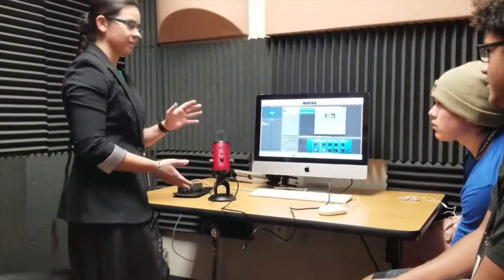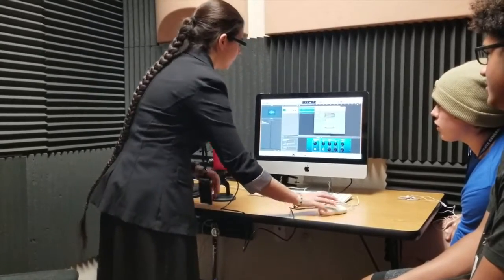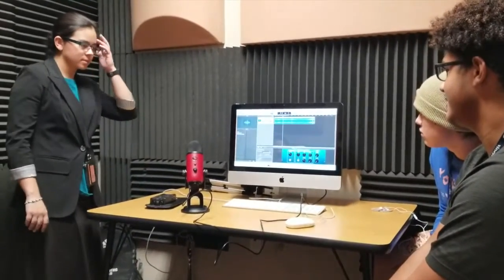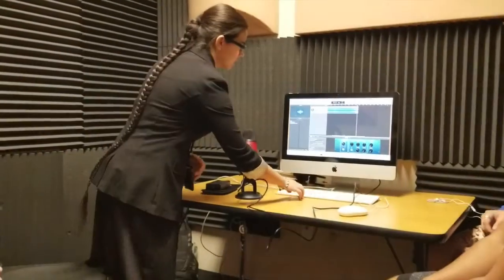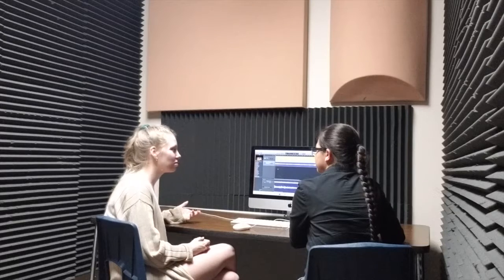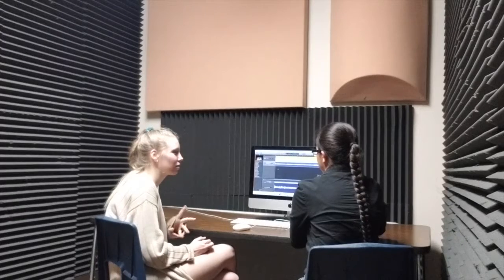This is a Blue brand Yeti USB microphone — Yeti is the specific model name. We were all different distances from it but you can still hear everyone. I want to feel as natural as I can when I'm recording because it gets me the best results. That clip track makes it really easy to lose what's in between the beats.